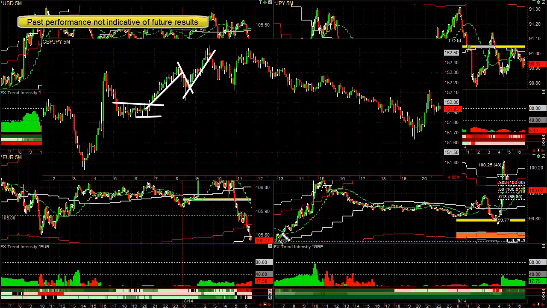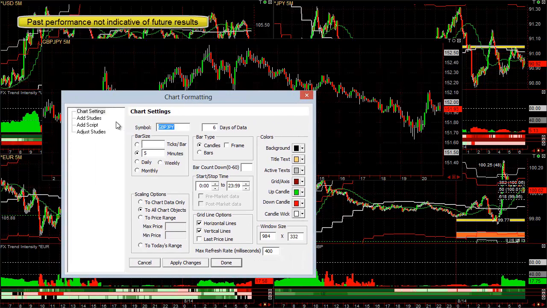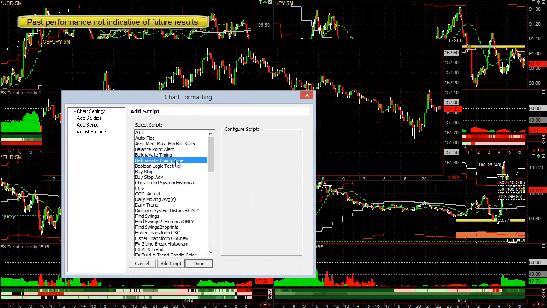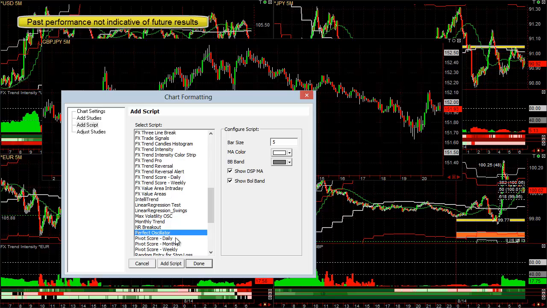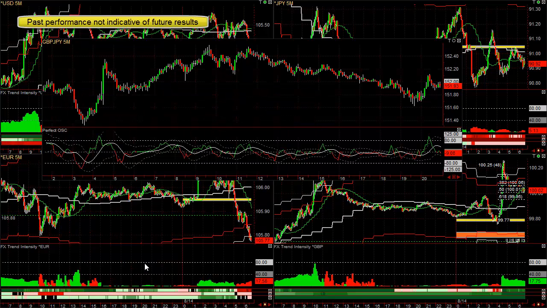And again, like I said, a lot of times the two-wave pullback is a much higher probability trade. First wave, second wave, and this is a perfect example of when our perfect oscillator probably will help you avoid losing trades. This tool is the only oscillator I've ever used. I've hated every oscillator because they all use a certain number of bars back. This one's all based on statistics. It doesn't use 10 bars back, 14 bars back, 8 bars back. It does not do any of that stuff.